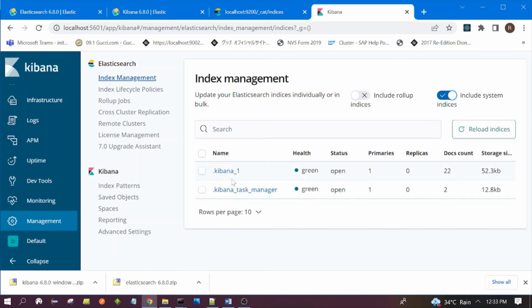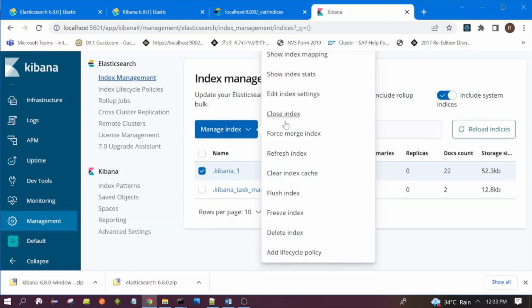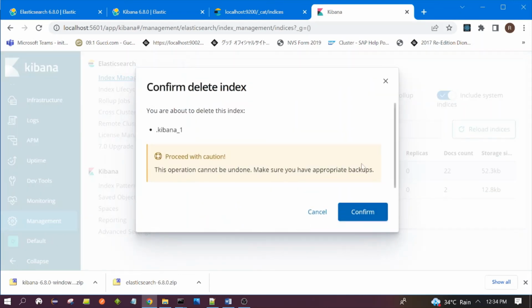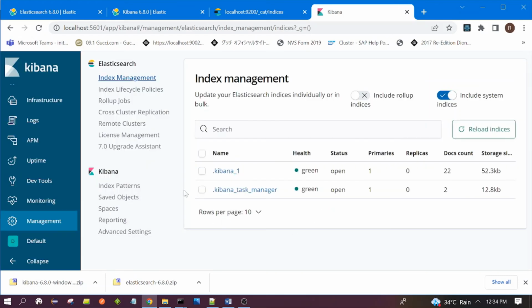So this is how we can also do some operations on the index as well, like from here, stats, we can edit settings, close the index, merge the index, refresh index, freeze, and delete index. Like if we delete this, but I'm not deleting because it might be used by the system also.